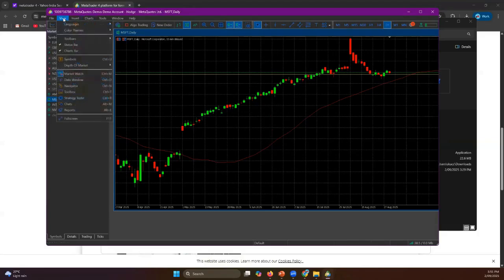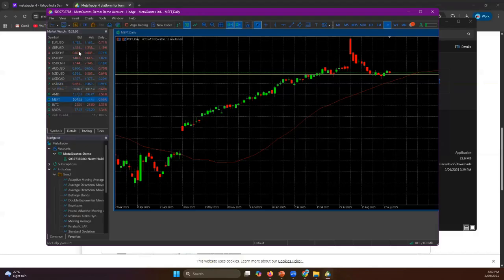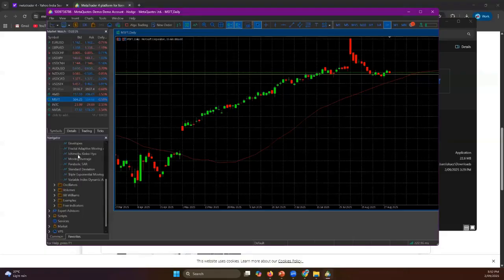Let's see, which are the other things I can show you. So there's a strategy tester. I haven't used it much, but that works too. Now, let's open the navigator, and you'll find that there are various indicators over here. This is really where you could program your own indicators and add them. So I have a number of custom-built indicators. Typically, when I email them to you, this is where you would need to install them. And we'll get to that later. First, let's set up the charts.